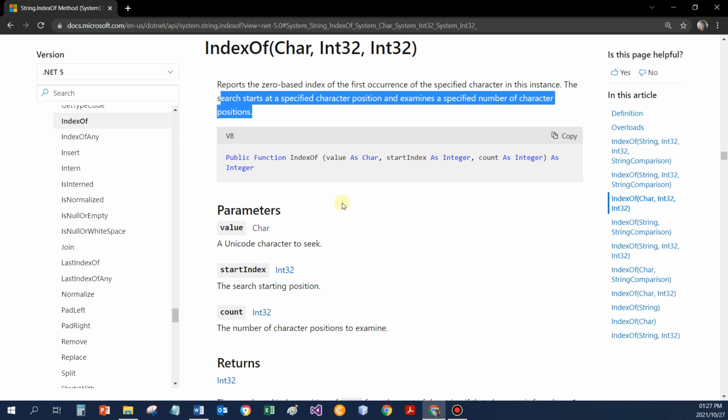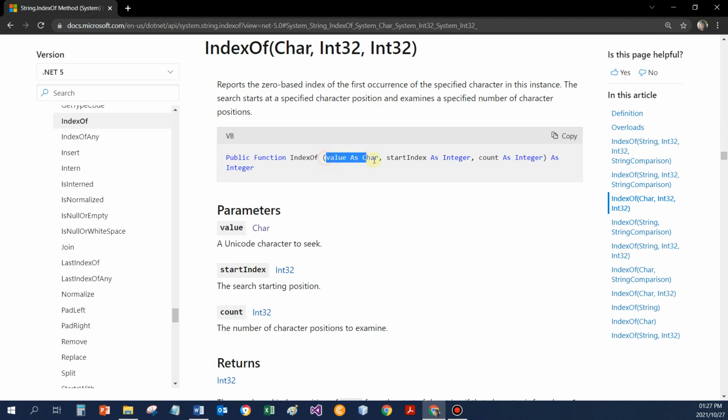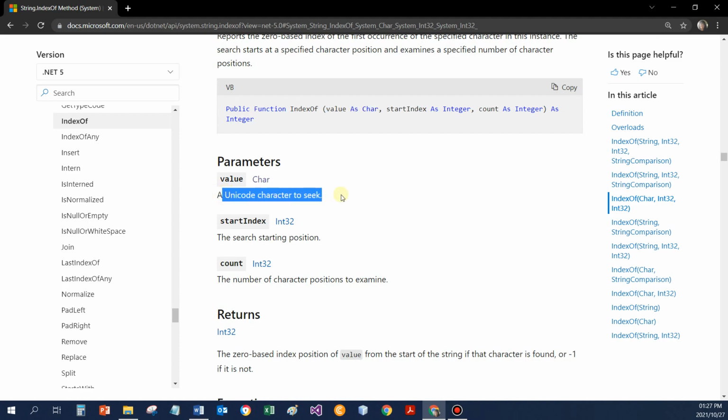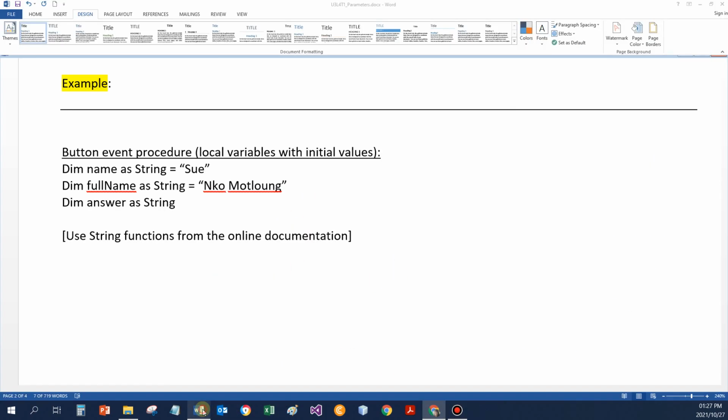So in this instance they tell me I want 3 parameters. I can have a look at the description of each one of them. So now if I want to call index of, let's say I want to find the first O in the surname.